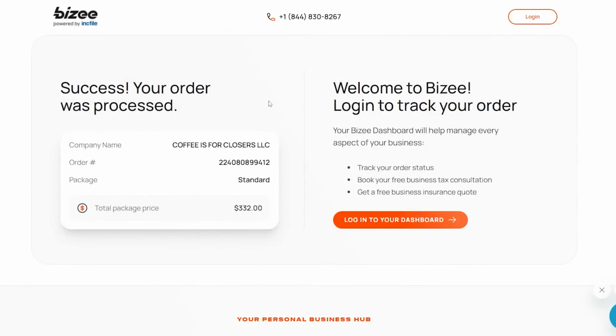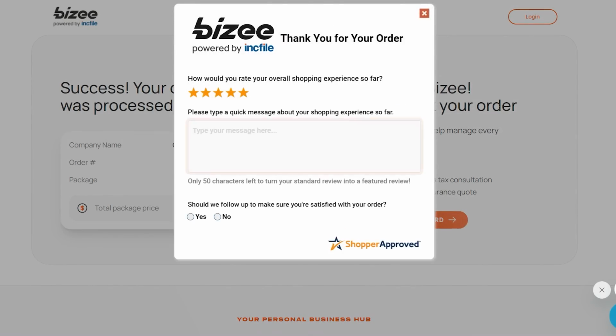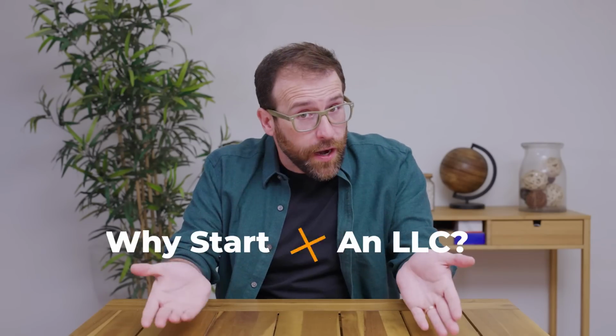It is important to note here that there are some costs that will incur on a yearly basis, whether or not you actually use Busy. You've got your annual fees, your annual report filing, and a few others that will occur every year regardless if you use a service like Busy. And even though Busy offers 1 year of registered agent service free, that will go up to $119 the next year. So just know that when you're setting up your business, some of these lower fees will increase after a year.